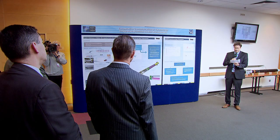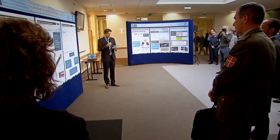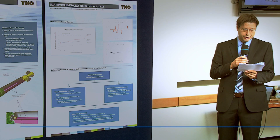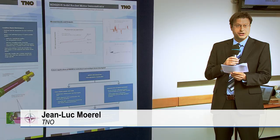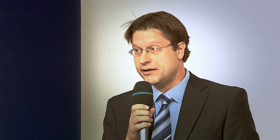Nowadays, this means destructive testing of random samples of the worldwide fielded missile population. In this approach, no distinction is made between individual missiles and one single safe lifetime is estimated for all missiles, regardless of their individual operational history. This results in a justly conservative safe life to ensure every missile worldwide is covered. According to the aging model for this propellant, there is 2.5 times more aging after one month of storage at 30 degrees Celsius compared to storage at 20 degrees Celsius — a big difference.